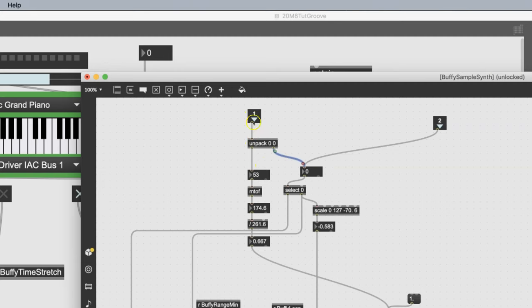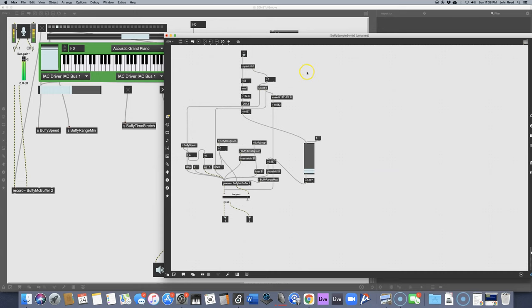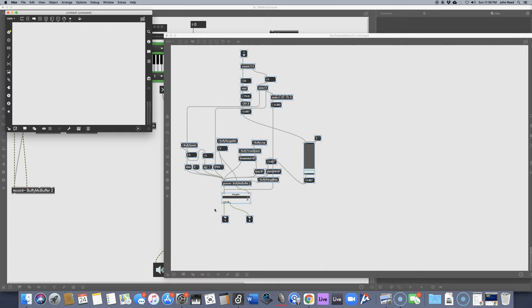This coming in, it will come in as a list. So instead of two separate numbers the way it used to come in, it's now going to come in as a list, and that makes this unnecessary. So we'll just get rid of it. There we go. And now we're going to take it a step further. We're just going to copy everything in here, and you can hit edit copy. I do command copy. That might be control copy on a PC. And now we open a new patcher by command N, again on a PC.